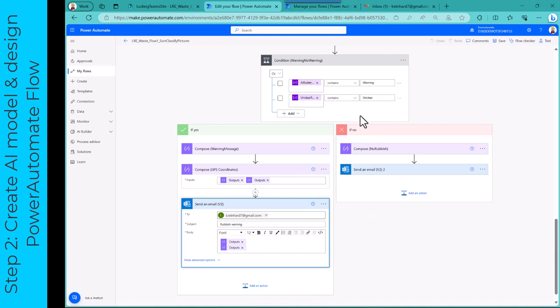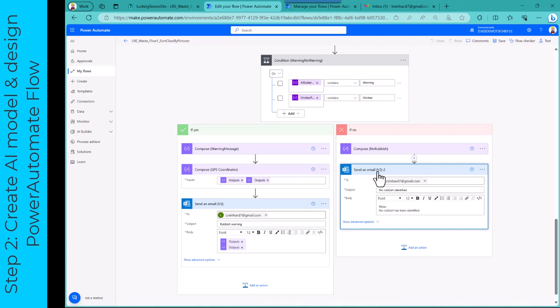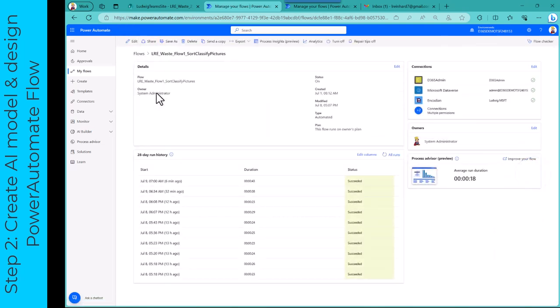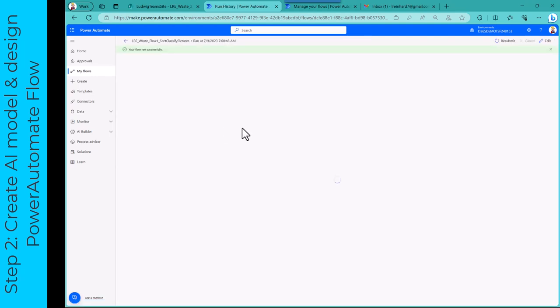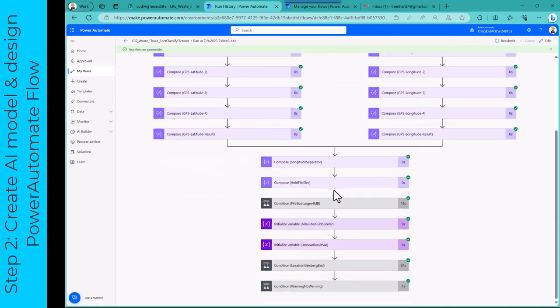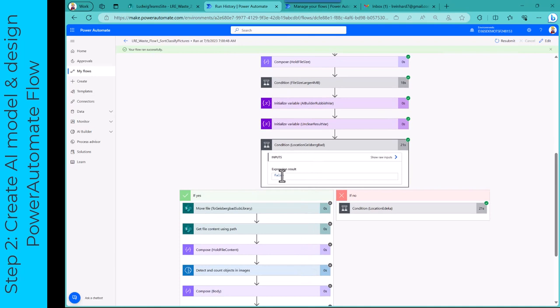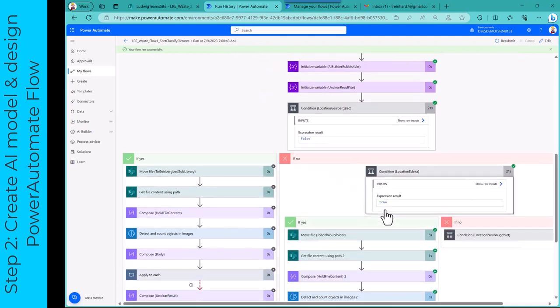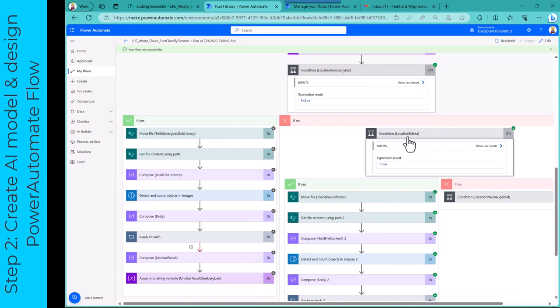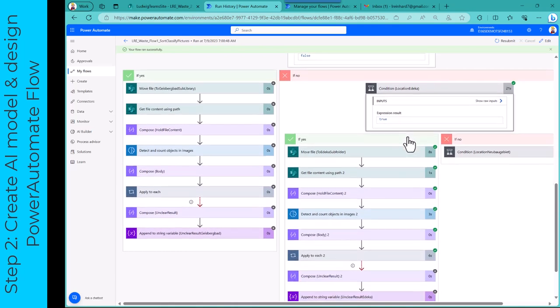Now, on the other hand, if there is no probability of rubbish, then I said, okay, then just say, relax, we could not identify anything. There's no likelihood that there's rubbish there. So now let's see, that's my element that I processed while we were talking. And then we can see where it was identified. The important thing here is the location. So it was not Geisberg Bad, but it was identified that this is in the Edeka area.